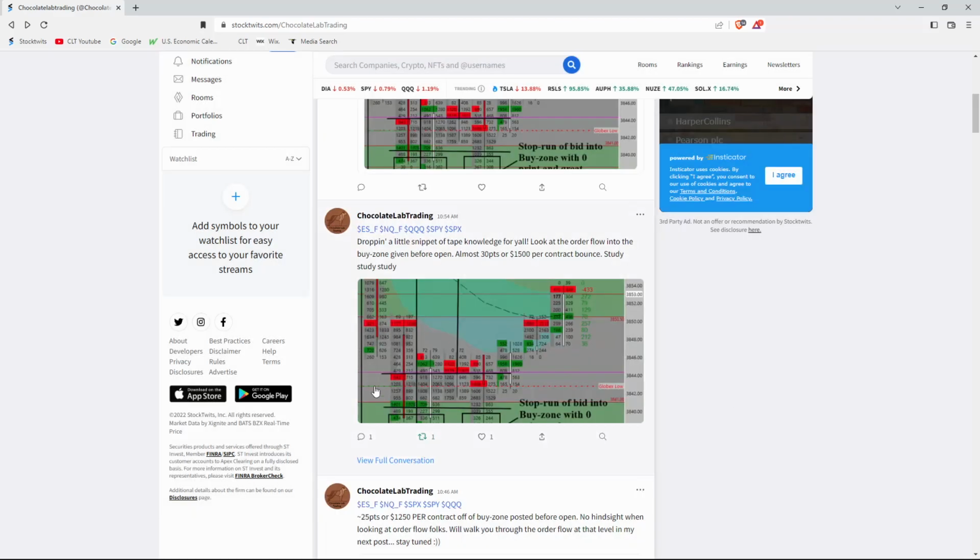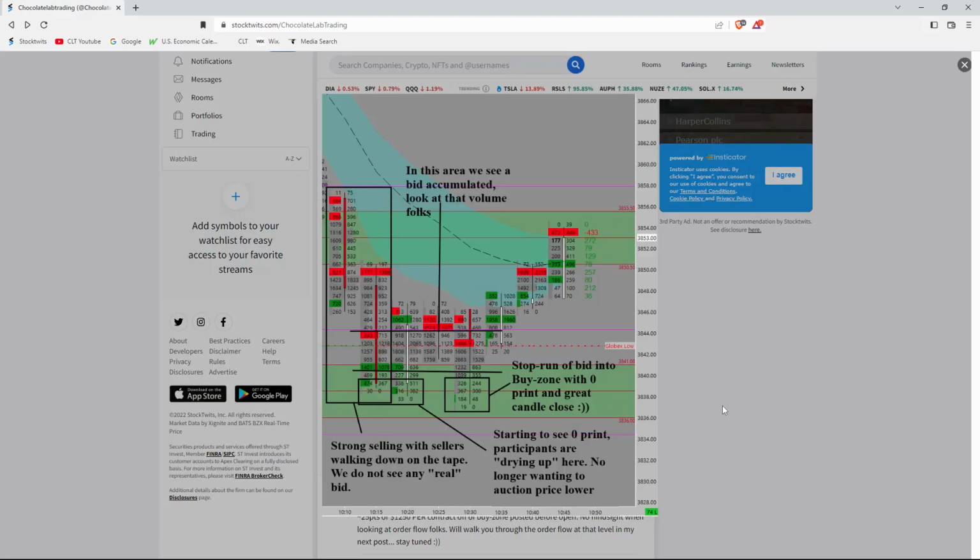All right. So this is what I was talking about, the order flow when we actually interacted with the second level. So what are we looking at right here? This is a 5-minute footprint, as we could see down here. And right out of the gate, we had a pretty strong down move, right? We could see there's some high volume nodes here. Buyers were trying, but we don't see a bid. We don't see anything that we want along. So the tape, the order flow, is telling us hands off at this level.